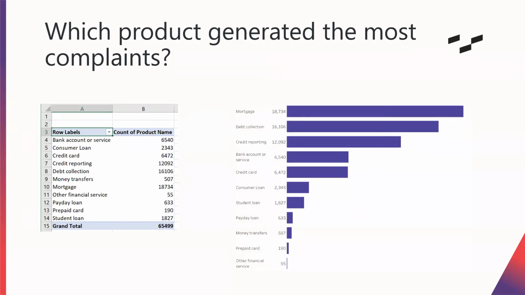But if I gave them this chart, they'd immediately see that top three and see that it's probably between 10 and 20% larger, mortgage than debt collection, and I'm guessing about another 20% bigger between credit reporting and debt reporting, and then bank account and service is just over half of the credit reporting. And I've not had to look at any numbers to do that. I've not had to perform any mathematical functions in my brain. I've just seen the length of these bars. So it's that relative difference in the length that is instantly processed by your brain.